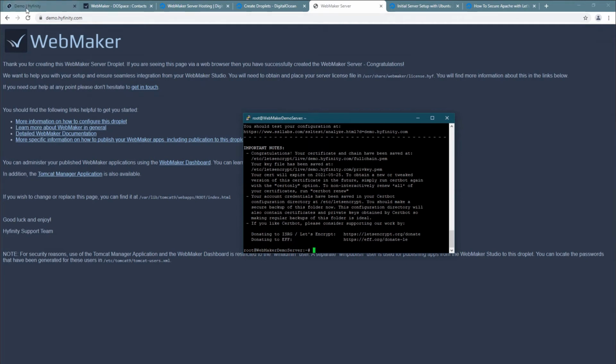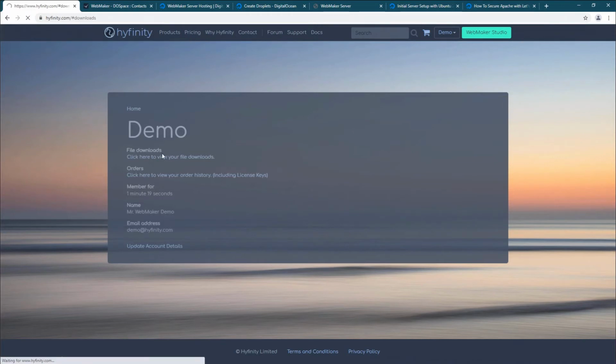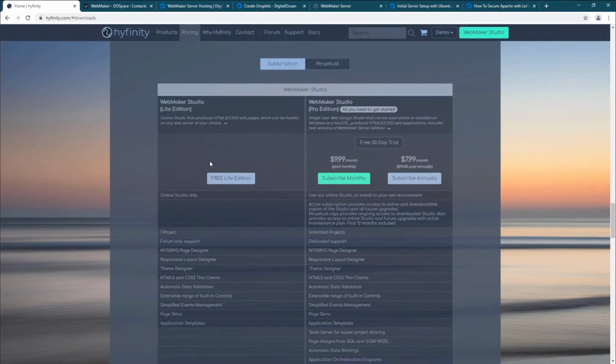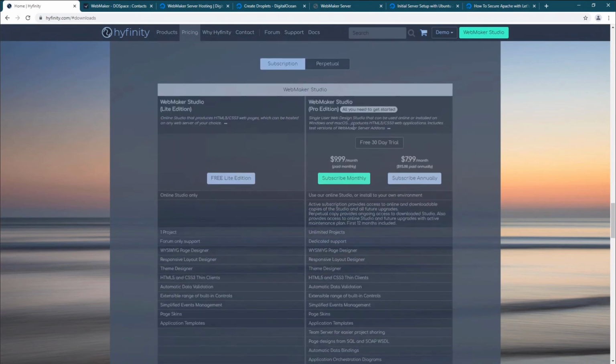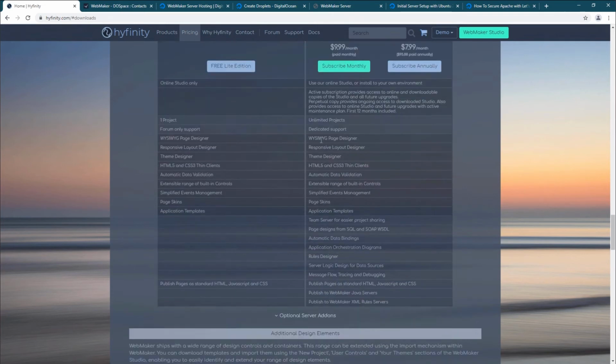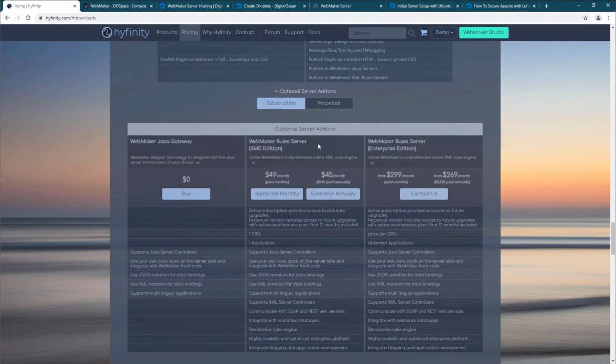So in order to use that, you will need a WebMaker Studio Pro Edition license, because we're doing transactional applications, we're not just doing static pages. And you will also need a rule server license.